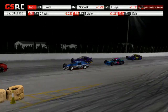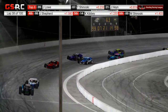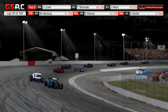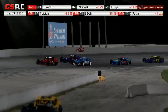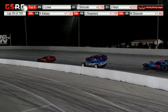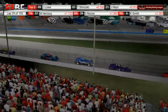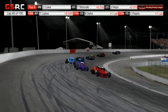Yes, he does, but he's still got a good run on Kibbe, and looks like he might make the pass. Nope, here comes Kibbe again on the outside. Side by side they go. Give the edge in position to J.R. Shepard, but Kibbe is not giving up without a fight. No, his drive off the turns is still really, really good. Looked like Brian Dean pulled it out, pulled it into the garage. I'm afraid he has, yes. Kibbe able to hold off and pull it out on the outside, give him the 4th position now.